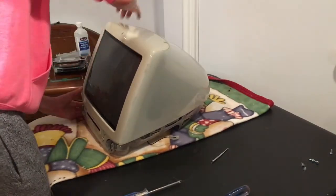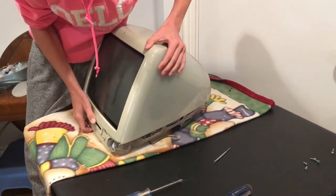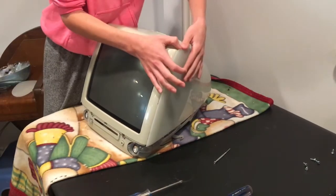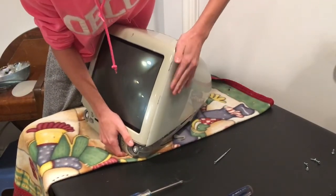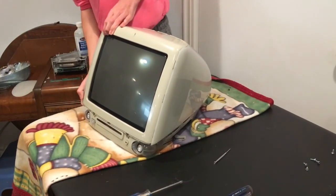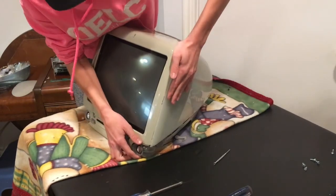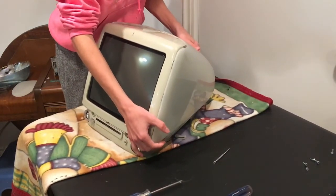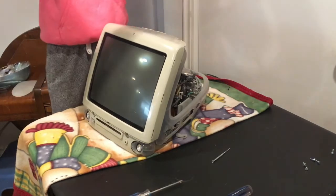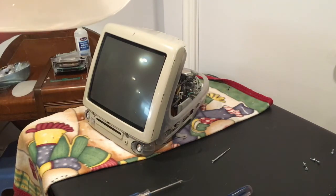If I break this freaking table and this falls on the ground. Oh, God. Got it. What? Oh, okay. I was going to say, how did I not manage to get that? Did I break anything in the process? No, not really. This is really dusty. This is really dusty. Jesus.